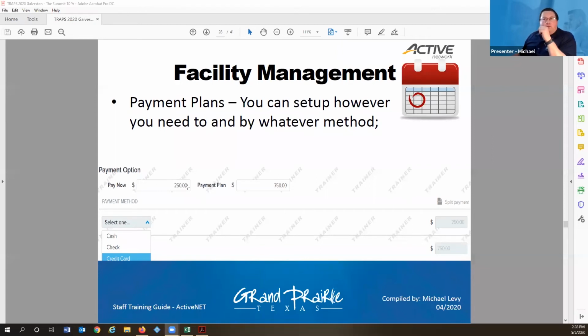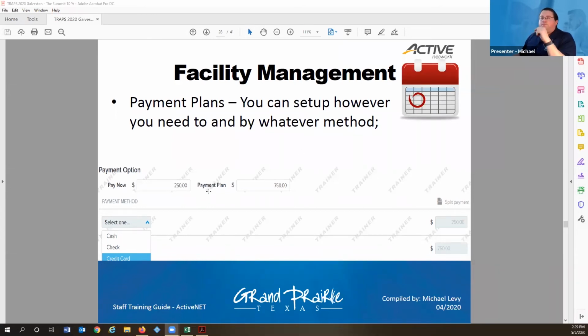But we'll pay for it by putting down $250. And I'm using the credit card example today to show you how that all will work. So we're going to pay $250 today, but we're also going to schedule $750, the remaining balance, for other dates. And you'll see down here in the right corner, this is kind of how it's going to look. So you're setting the $250 here, and $750 is what's left that we need to schedule.